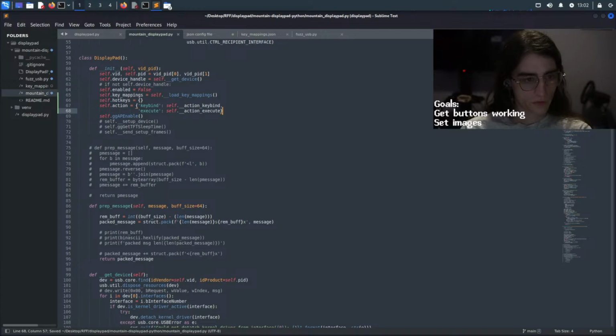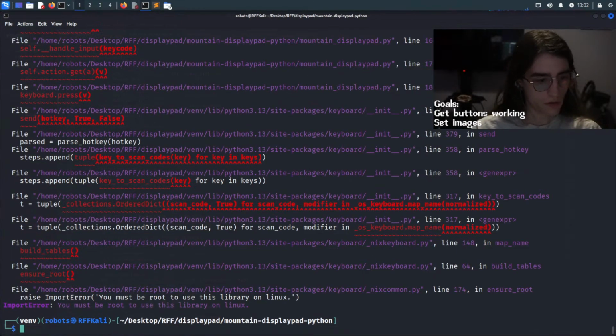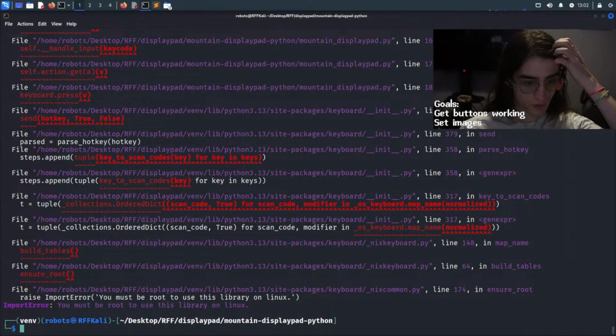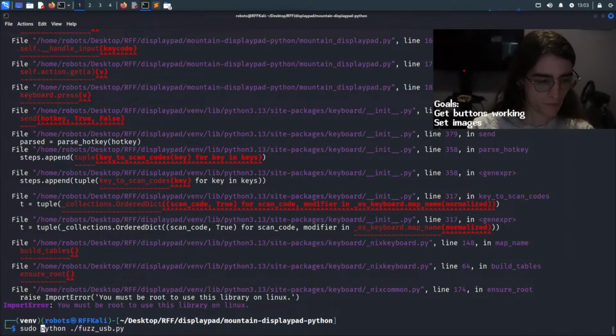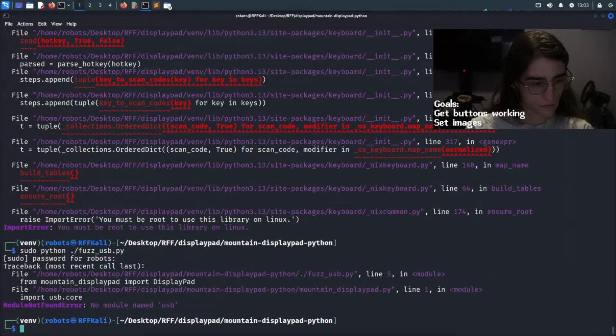So let's see, push button. Ah, see, there we go. You must be root to use this library on Linux. I hate running crap like this as root. No module named USB. Okay.